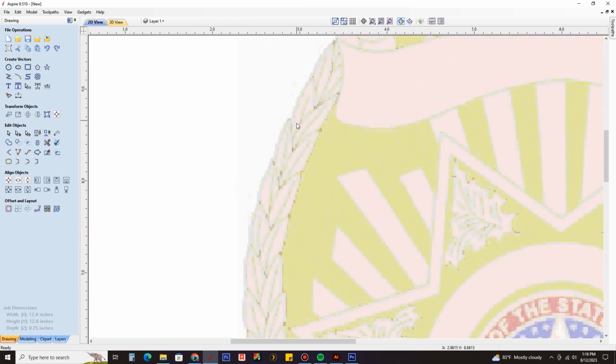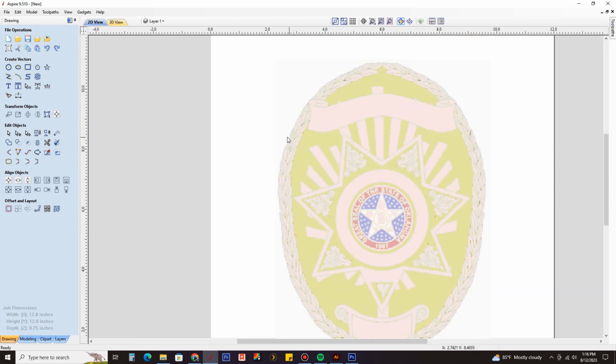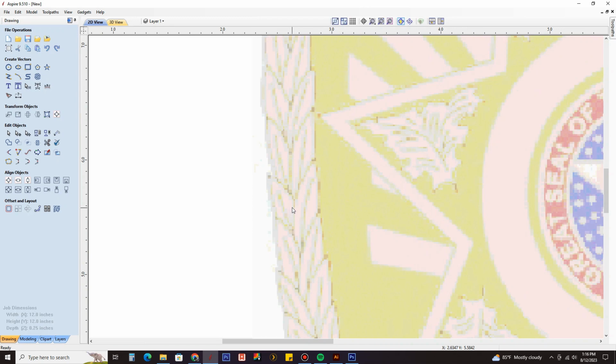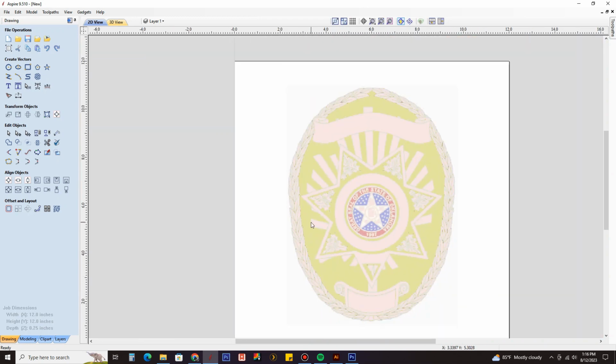So in this image, these leaves look hand drawn and every one's going to be a little different, but what we're going to do is just create one set based off of this and then just duplicate that all the way around, kind of clean things up.